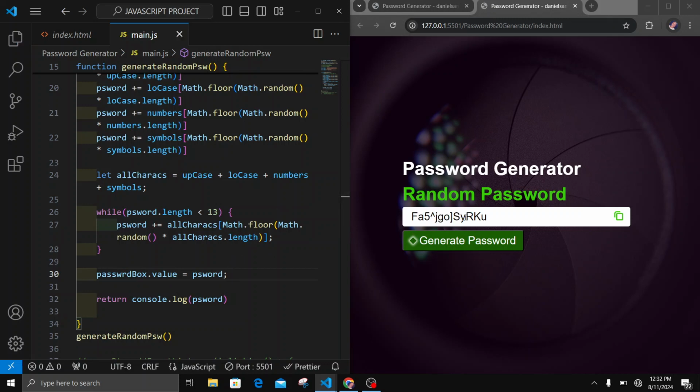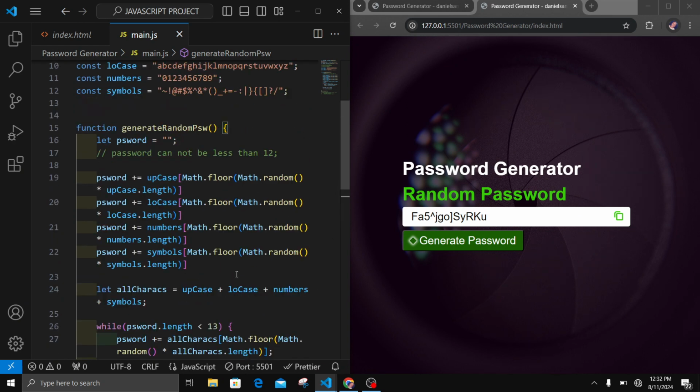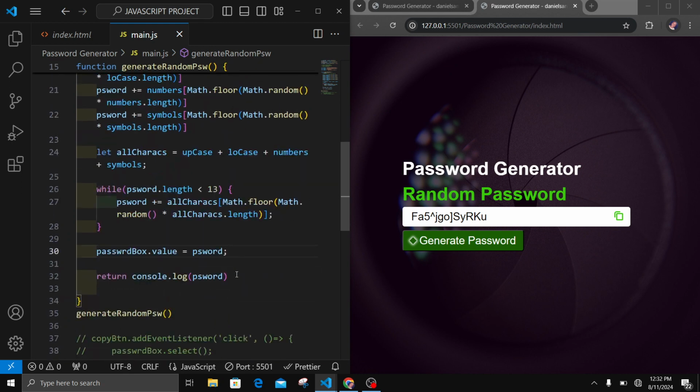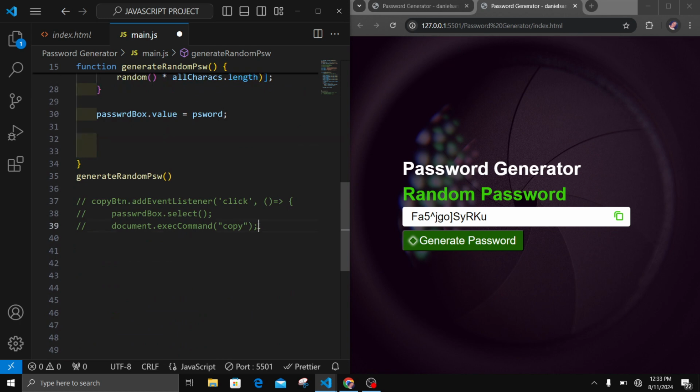All right, now you see that the value has turned to a random password. So that is what we want. And the next thing I want to do, I don't want to return anything.